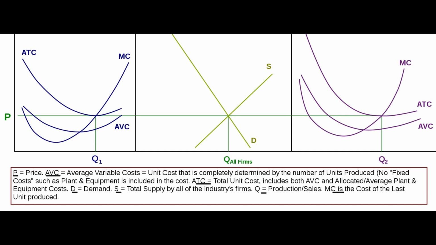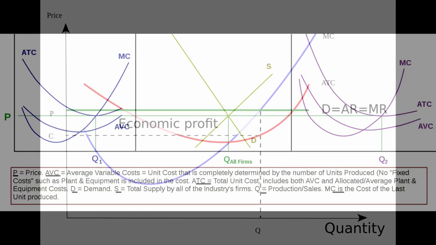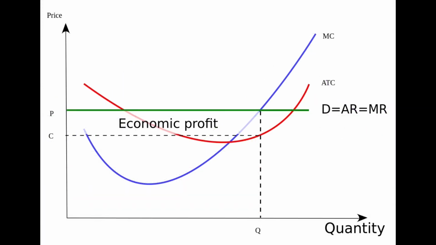Okay, so what do firms do in a perfectly competitive market? How do they behave now that we know that they have to charge the market price? Well, basically, firms in a perfectly competitive market cannot make a profit in the long run. So a firm in a perfectly competitive market, in a sense, is indifferent between whether it continues to operate or whether it doesn't. Now, when we say that a firm cannot make a profit, what we mean is that they can't make an economic profit.